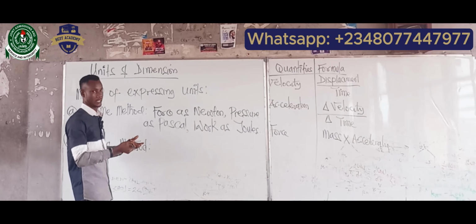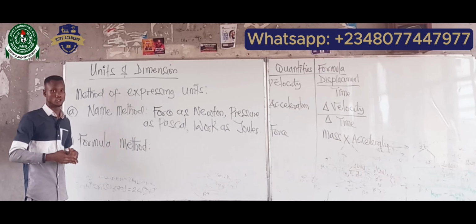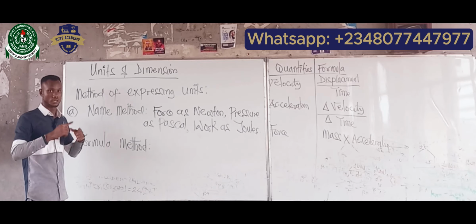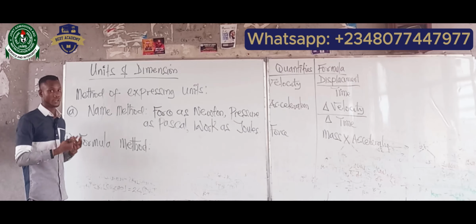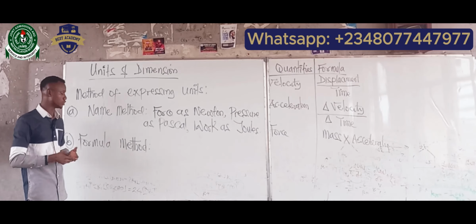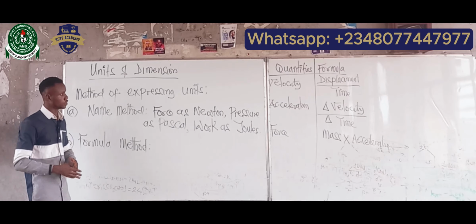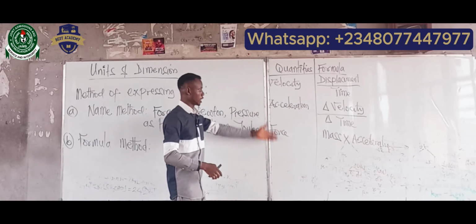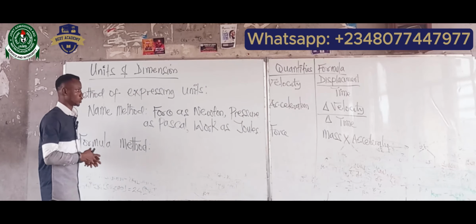Now, I told you guys, please don't forget, that whenever you are asked to write any unit, the important method to use is what? Formula method. And whenever you want to express any unit using the formula method, the formula must be known. Please take note. So these are the most important formulas we can use, and later we can give you more formulas. But this is what you should understand here.